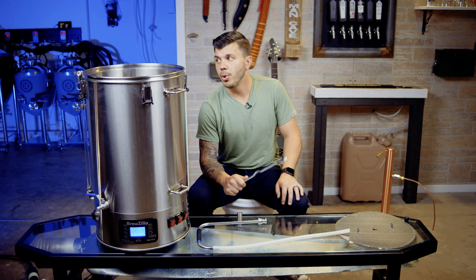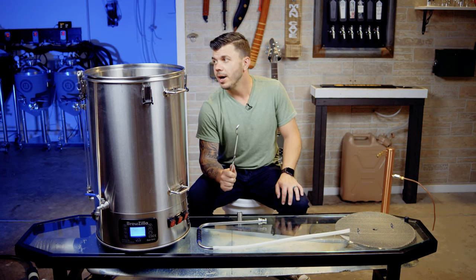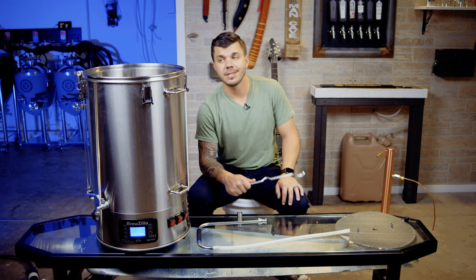Today we're gonna use this for a porter recipe that has a pretty large grain bill. We're gonna put this to the test and see if we can do essentially 25 pounds of grain. It's gonna be a huge grain bill, and we're gonna test this thing to its limits.